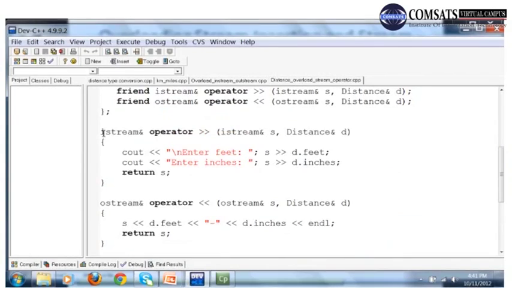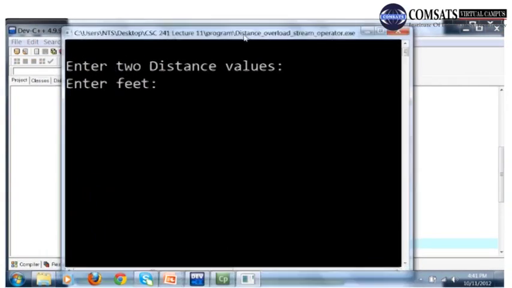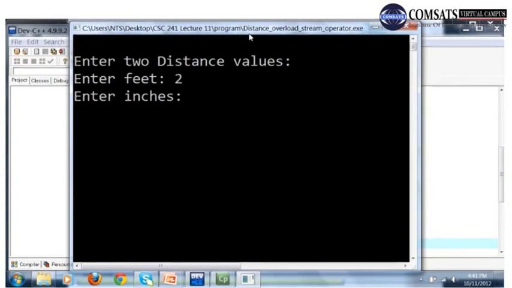We have seen the detail of these functions, and now let me compile and run it. So enter feet, 2 feet and 5.5 inches. That is for distance 1, and now for distance 2.